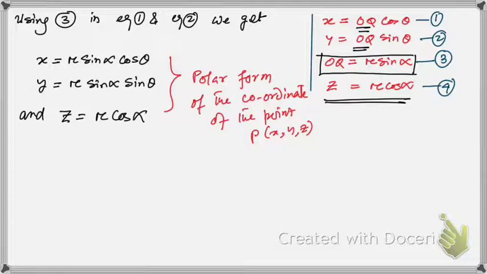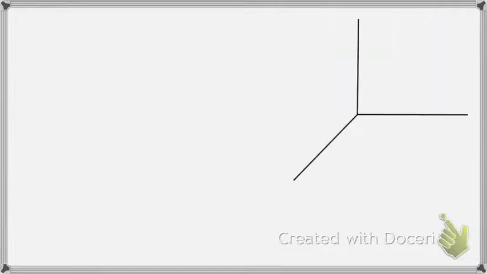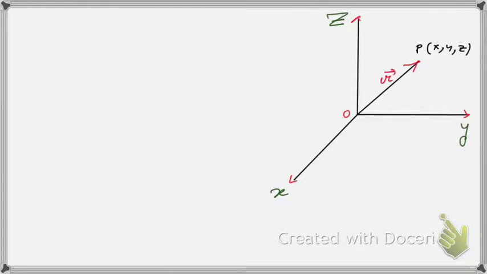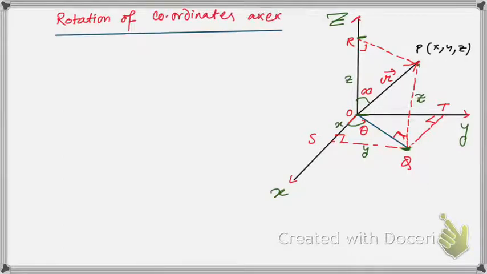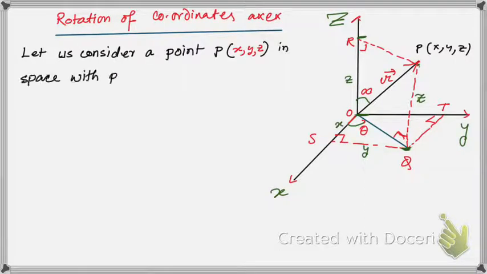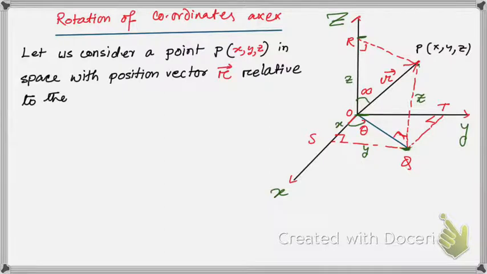And our next topic is rotation of axis. So let me take the same condition, the point P in space. This is the point P with coordinates x, y, z. Let me draw the diagram again, same as we have drawn in the previous slide. All the things we have taken are the same here. So now the topic is rotation of axis. Let me write what we have considered here. These things are similar, so you can pause the video to note.